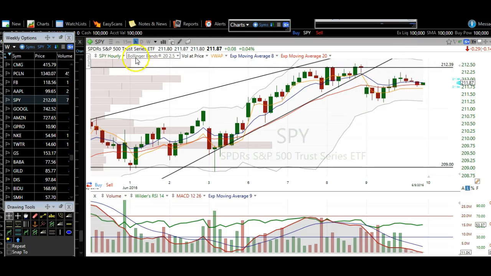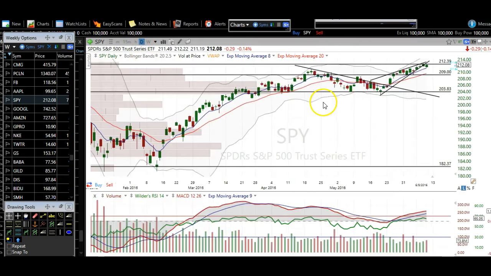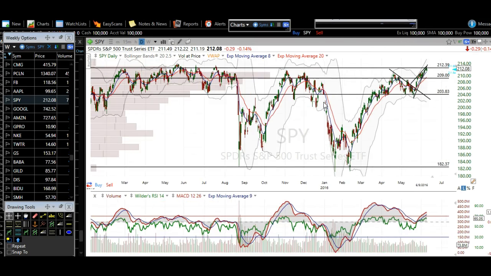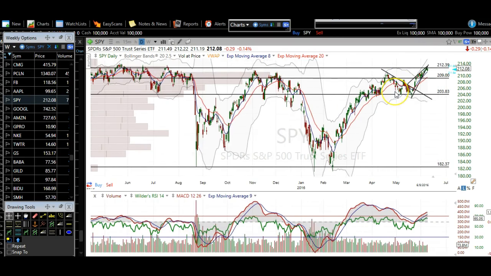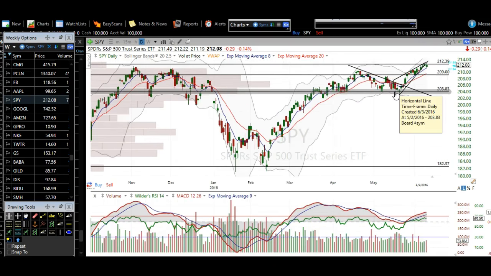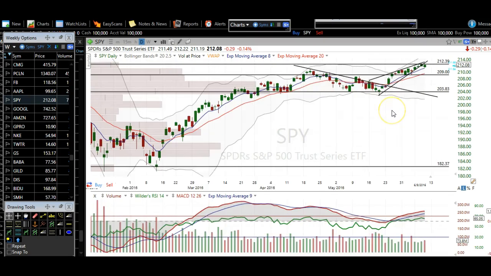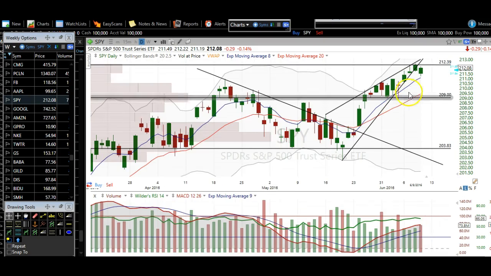here on the S&P 500. If you look at the daily chart again, we're also at these key resistance levels. Look how many times we were up here: once, twice, 3, 4, 5, 6 times up here. This is the 7th touch up here. We haven't been able to pierce this level in a while, so it should be no surprise that we might be seeing some consolidation here before potentially heading higher or lower.